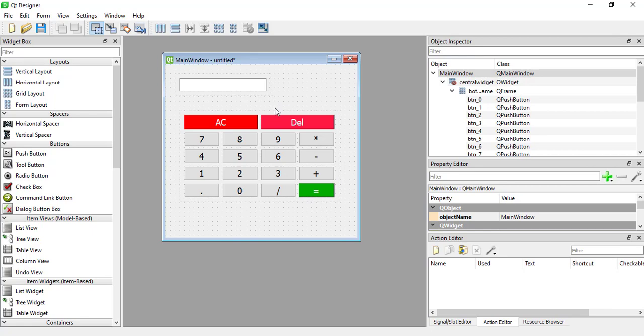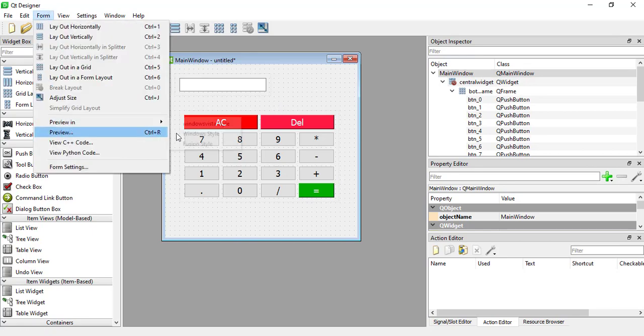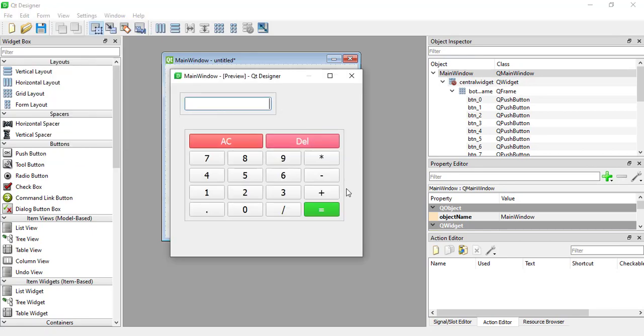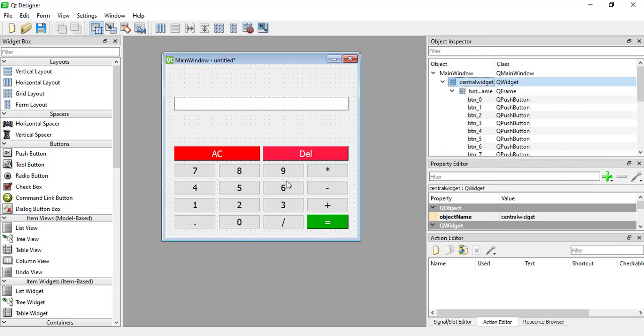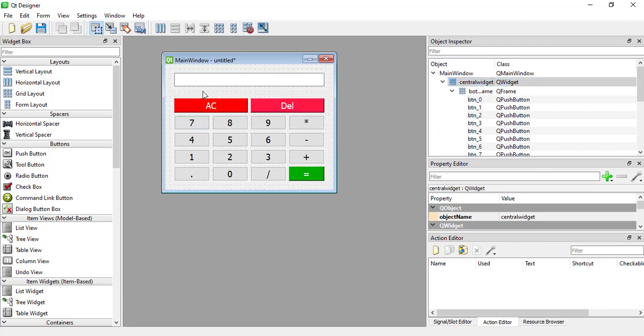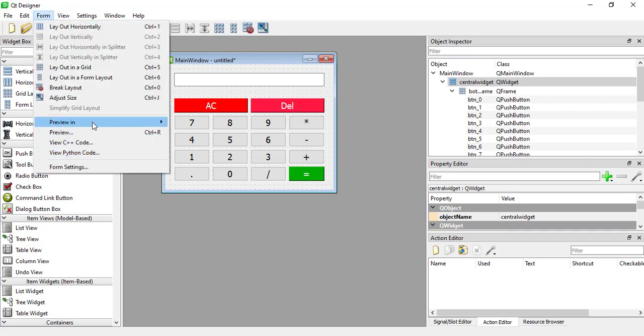Now we can see that the two are nicely laid out, each one in its frame, but not in the window. So if we preview it now, you see what I'm talking about. See that they are nicely laid out, each one in its frame, but not in the window. So what we can do is to make sure that we select the central widget here in the object inspector. And then for this type of case, we have to give it a vertical layout. And then it will lay them out vertically for us. But I think the size is too much, so I have to reduce it down to this side. And then let's preview it and see what we have.